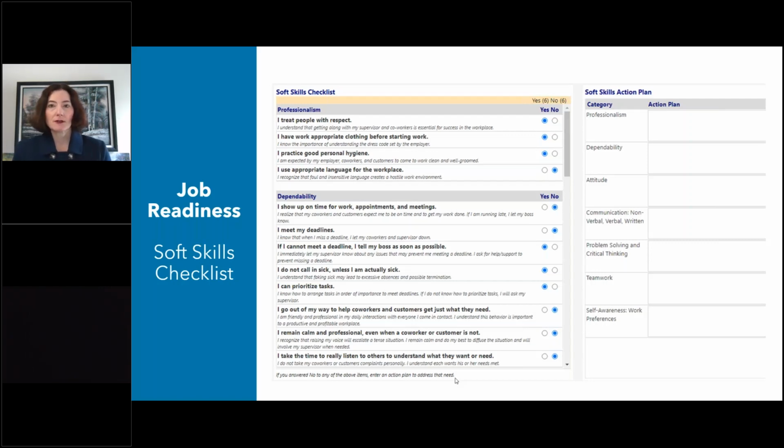But we have a combination of a checklist and an action plan. So when you fill it out, for example, in the category of dependability, because that's the one that you can see on the screen and below professionalism, you see there's some no's there. Well, the idea is you really want them to be all yeses or mostly yeses. So where there are no's, the first one is about being on time for work appointments and meetings, and it says no. Well, we need to work with that client on that, right? So let's put an action plan down on the right side for what we're going to do to help them increase their dependability. It's another way that you can use these assessments.